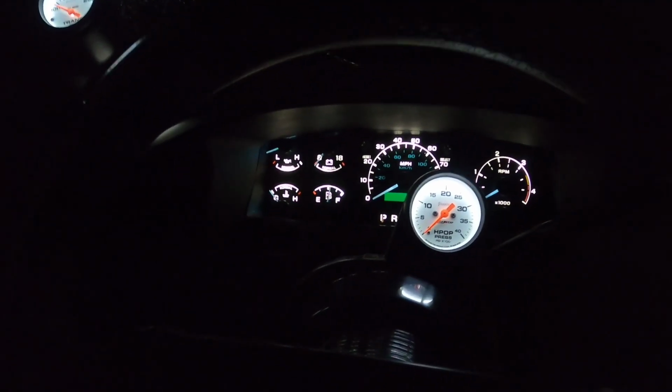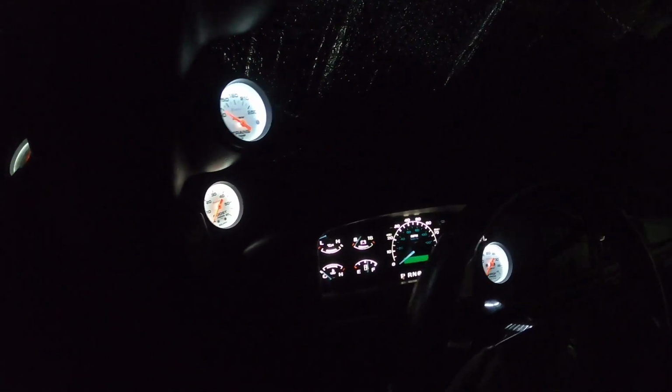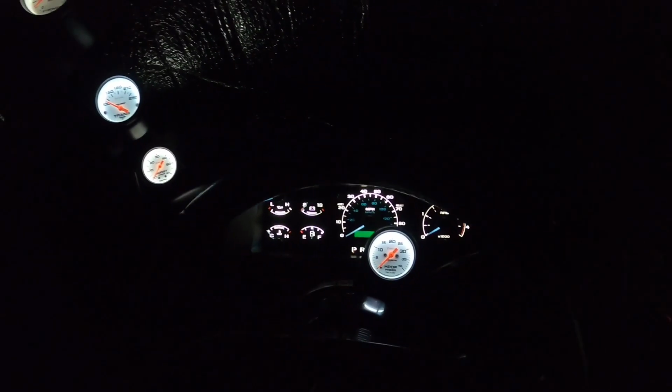The oil temp, or the oil pressure, excuse me, at the top left here had a small issue, but overall I'm super happy with how everything ended up turning out. So I'm gonna go ahead and mess with this thing for a little bit, and just wanted to show everybody what the final product ended up looking like.